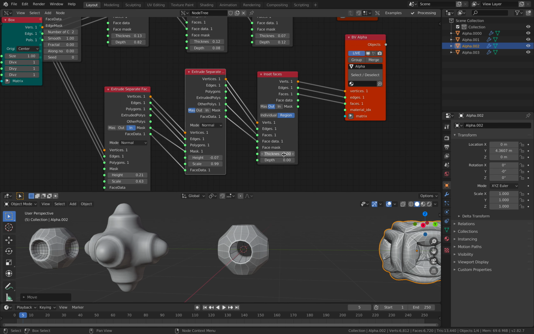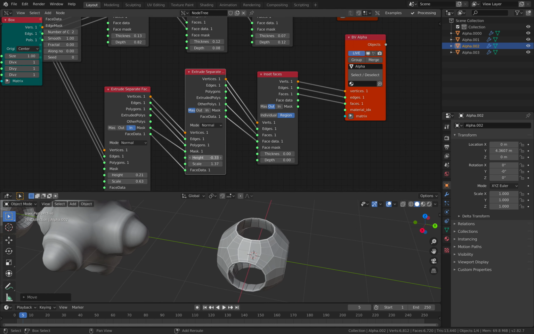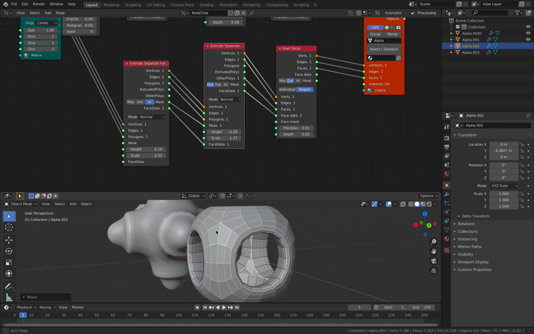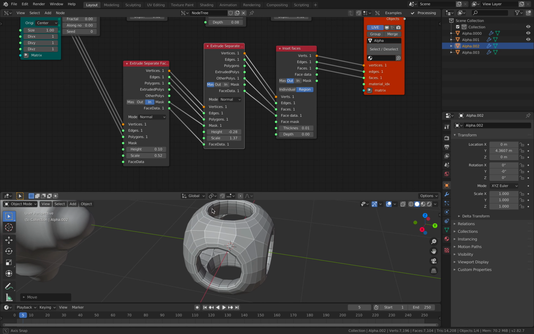Let's zero it out for now. Yeah, I just want to make simple shapes like that, and it can be for a chair or something.